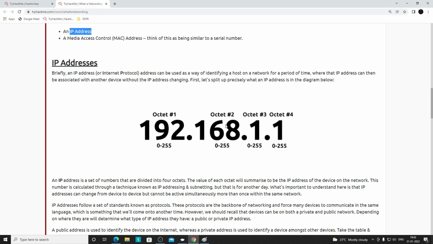Every one of these parts, the possible values could be 0 to 255, meaning every place can have 256 values. Instead of 192 we could have 0 or 1. Similarly with the second octet as well, the possible values are 0 to 255. Same goes for octet 3, octet 4. Now if we talk about how many possible IPs there could be in the whole world, every place could have from 0 to 255, that means around 256.